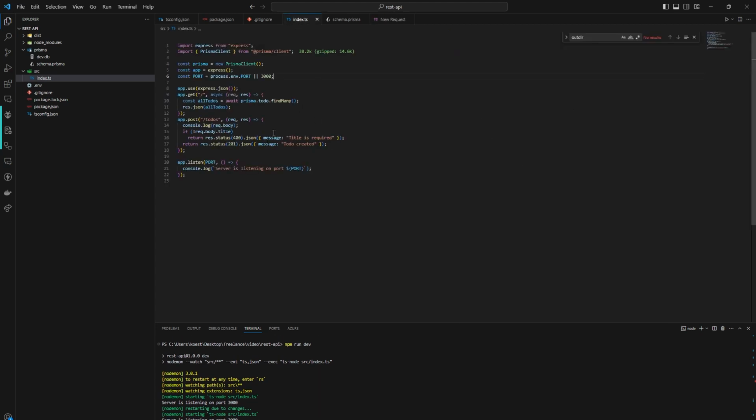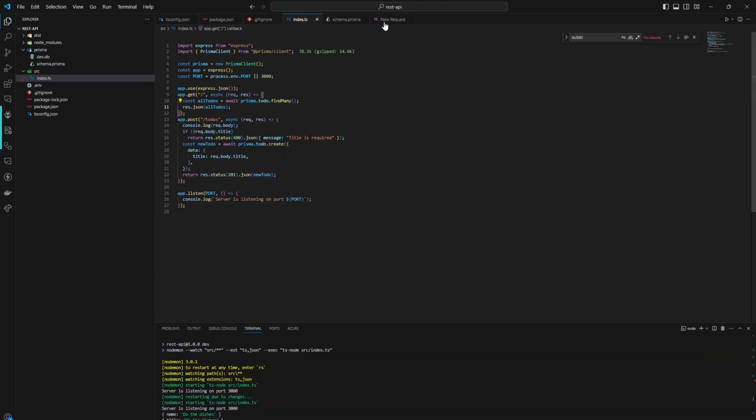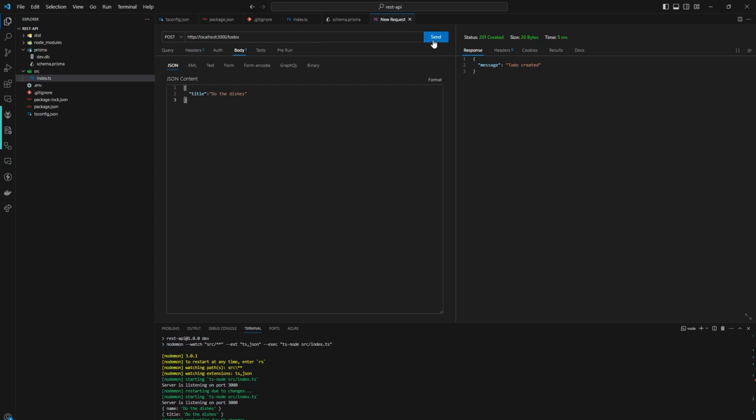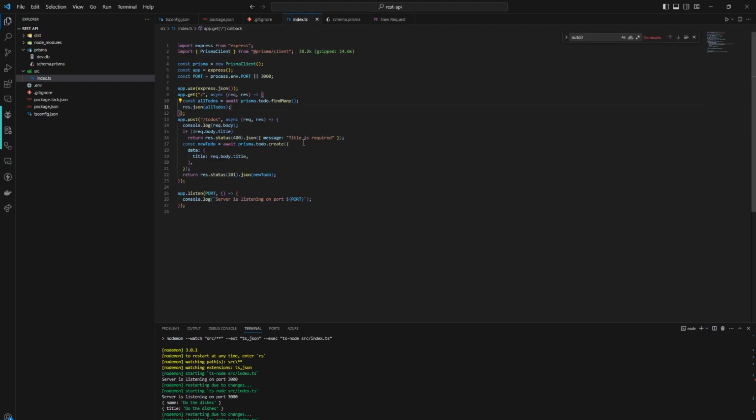Okay, so now we just have to create it. Let's say const newTodo equals await prisma.todo.create. We want to create with the data title, and that's it, like so. Again, make it async, and then we can just return the new to-do. And now we should be able to create it in the database. And as you can see, we're getting an ID from the database back. And if I'm using the normal get route, you can see this is our database entries. Now we're able to create some.